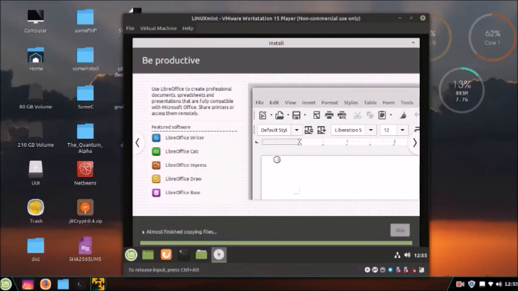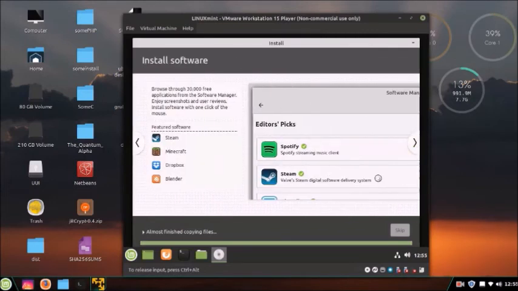And of course, Linux Mint comes with its own office suite, that is LibreOffice, essentially a good alternative to Microsoft Office. It also has these extra utilities that you can install. Basically, it has a lot of packages available.